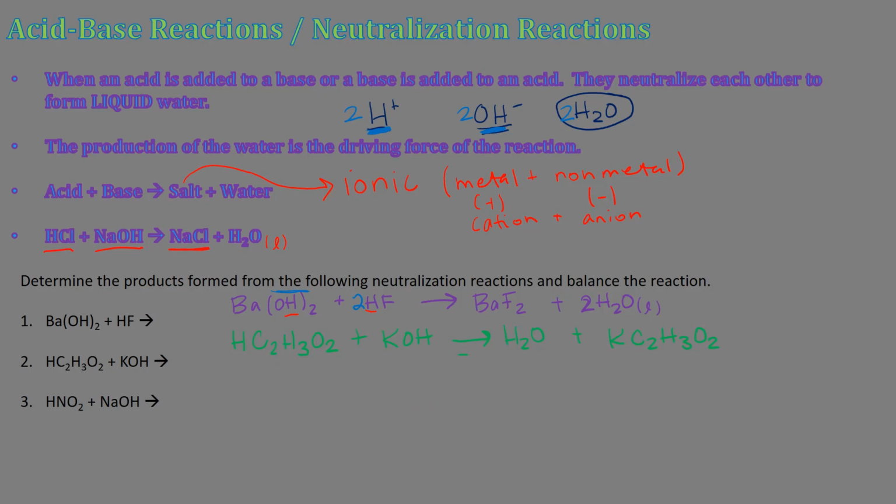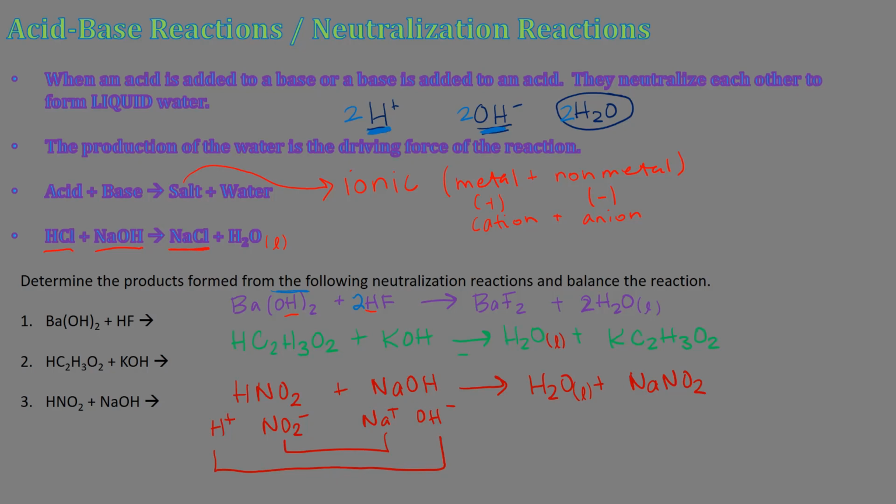All right, now the last one, we've got nitrous acid and sodium hydroxide. So I've got H plus nitrite, sodium, and hydroxide. So again, I'm going to go outside with outside and inside with inside, and that's going to give me water and sodium nitrite. Okay, and so these are all liquids, and then these are all aqueous, and then these are all aqueous.